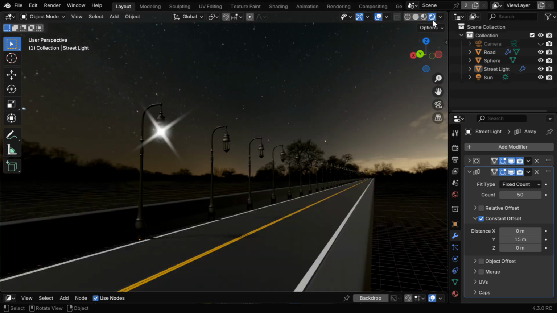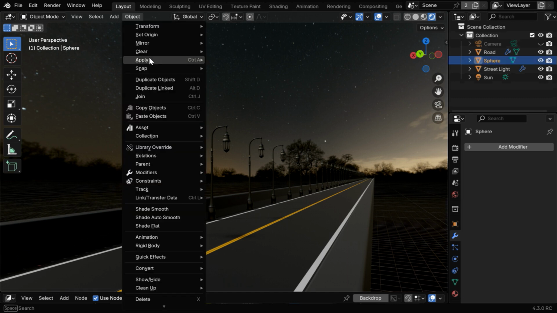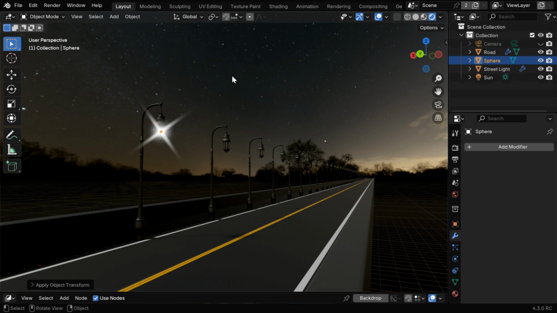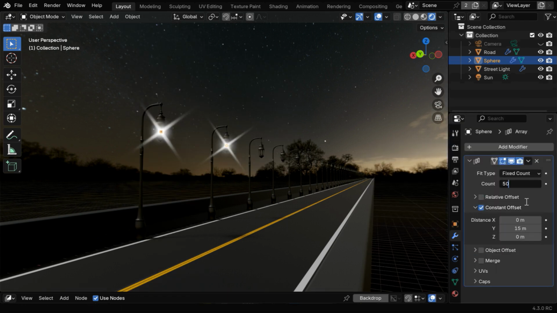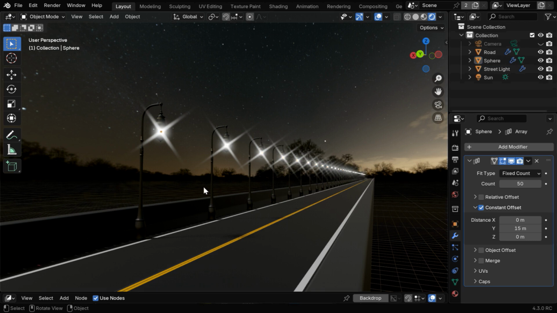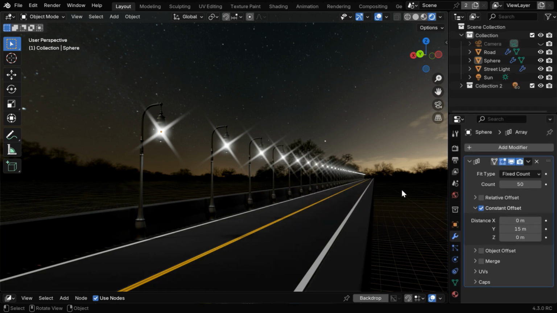But this will only create a series of the streetlights, we have to also do the same for the actual light. So let's select the light object, and remember that we have reduced its size, so we'll first apply the scale factors from here. Then we need to add the same modifier with the same settings for this light object, and it will create a beautiful series of the light along the road. Now you can add some area lights to get the light and shadow effect, and the final output will look like this.